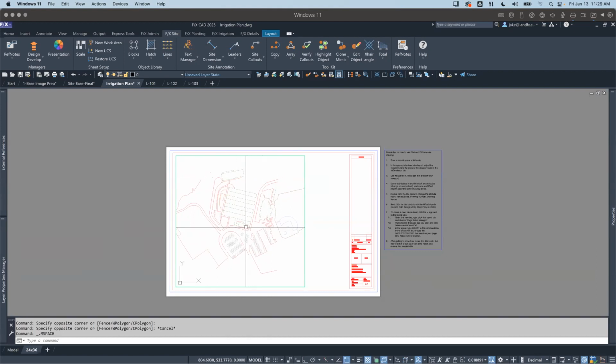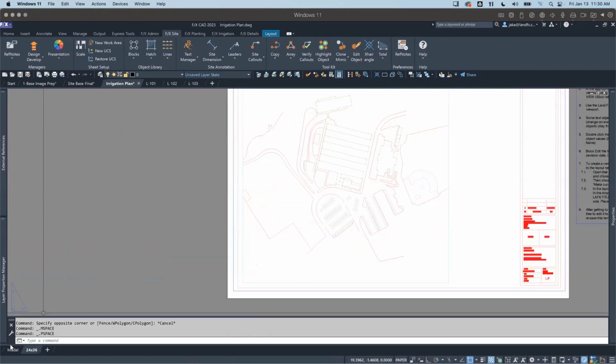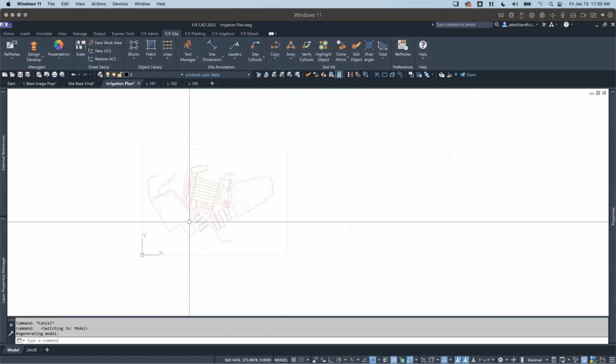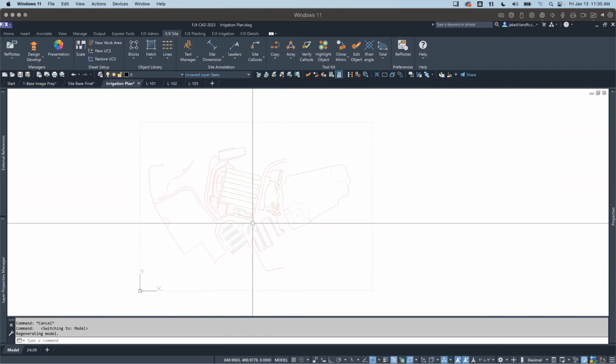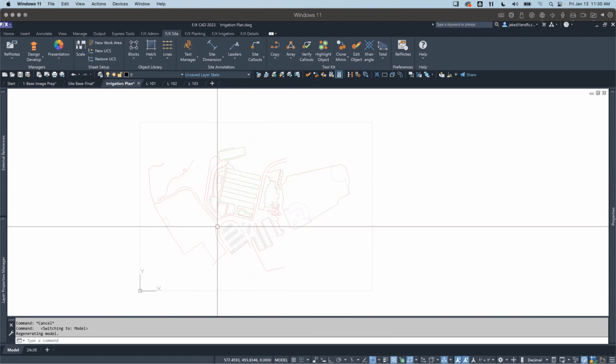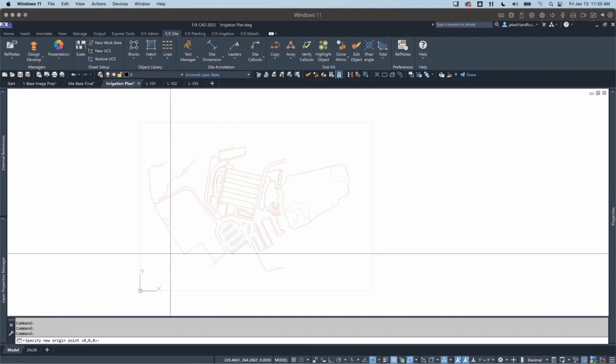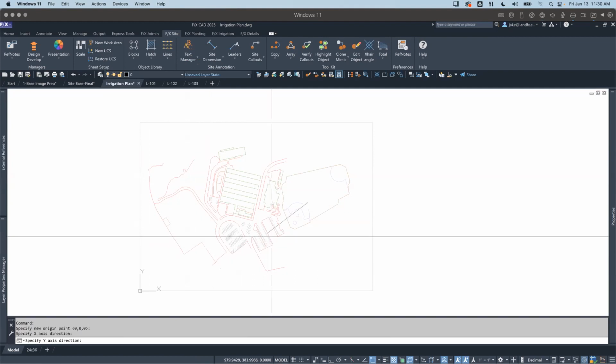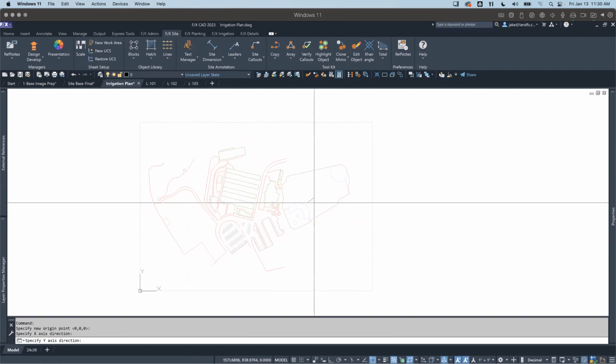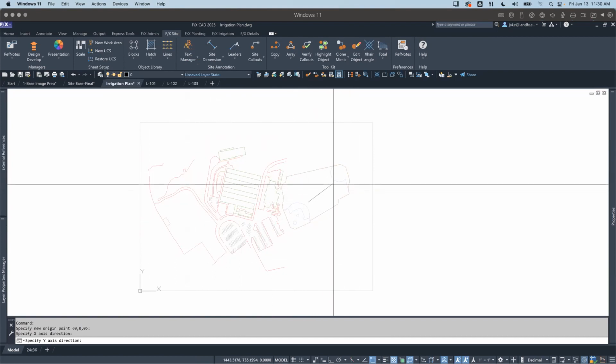So obviously we're not going to rotate the plan, but we can set a UCS. I'm just going to do this in model space. We could have done it through the viewport, but for this purpose, I'll just be here in model space. Here's another reason why we're tracing this image. It is a lot easier to use this new UCS tool to click an origin point and snap to an actual segment for the x-axis direction. As soon as I click on a line, I can actually tell the system which way is up. So I'll go ahead and say this way is going to be up.